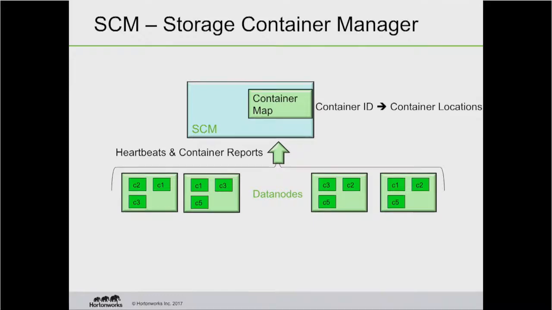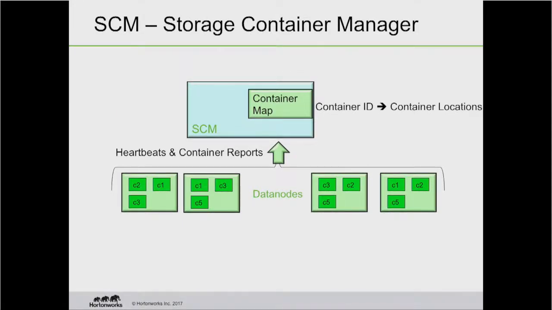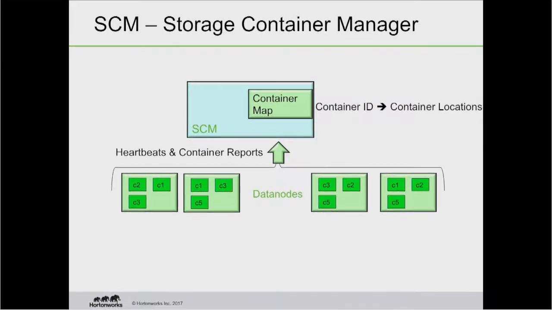And if you have a lot of small files, small blocks, maybe each block is only several megabytes, then you have a huge amount of metadata that needs to be sent from the data nodes to the name nodes by using the full block reports. Now you only need to ask the data nodes to send the container reports to the SCM. And you divide the total size of your data by maybe 32 gigabytes, right? Also, the storage container has a better capability to handle all the small files, small blocks, small objects. So you can compact all your data inside a single storage container.